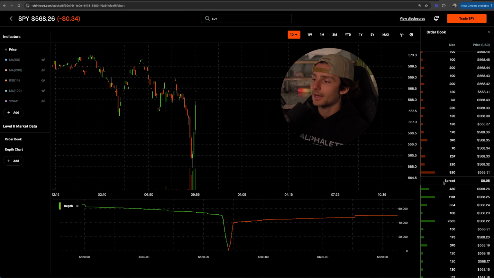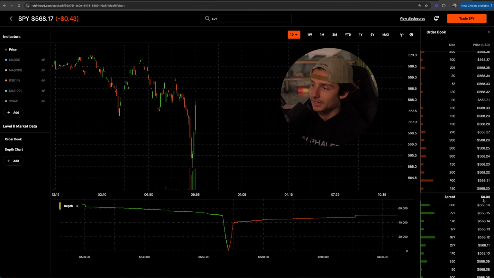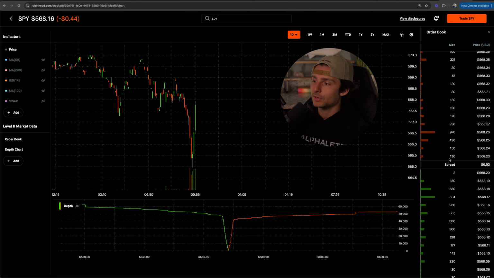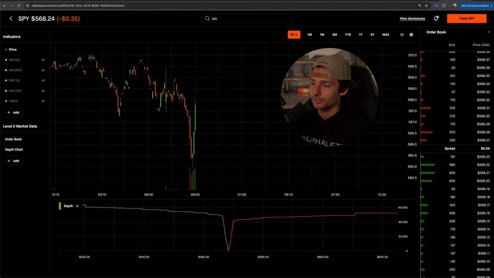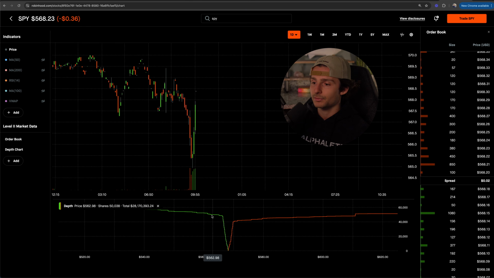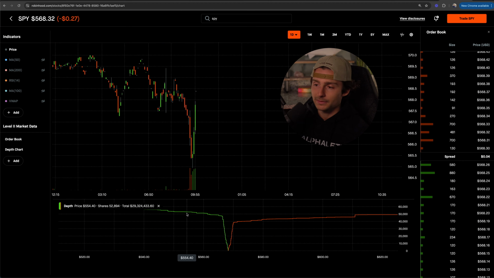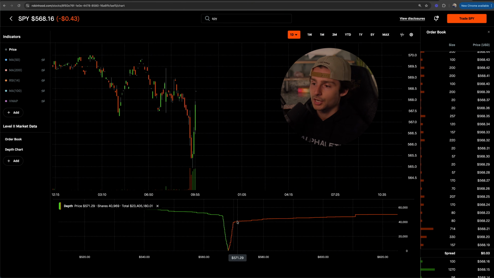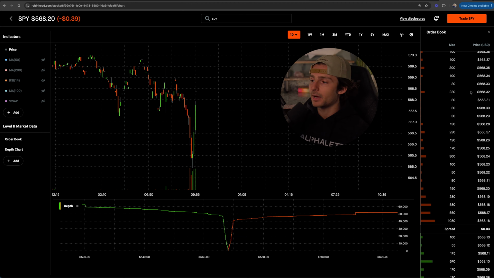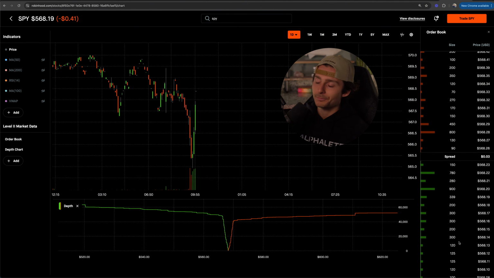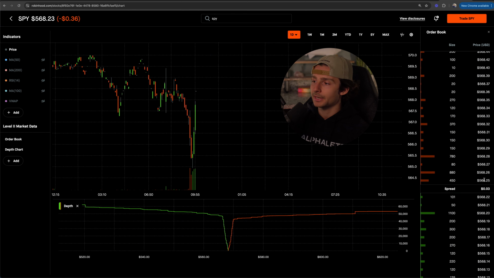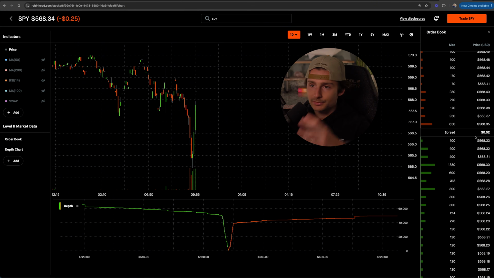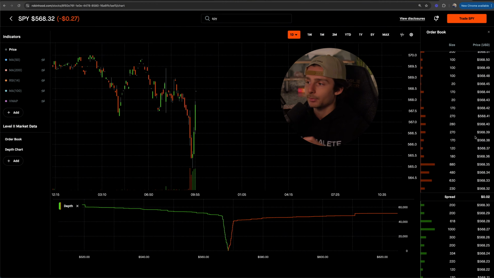So the spread is going to currently oscillate around. It's going between 3, 4, 5 cents, which is not that crazy on SPY. That's just the difference between the bid and the ask. And if I look underneath the spread in the green, you're going to see the green is equivalent to the green line on the depth, which I'll explain more about in a second. And the red is equivalent to the red-orange line on the depth chart. The red is above the current spread, and the green is below. And the difference between the top line of the green and the bottom line of the red is the spread. And that's continuously oscillating, bouncing around. It's changing by a couple of cents here and there.